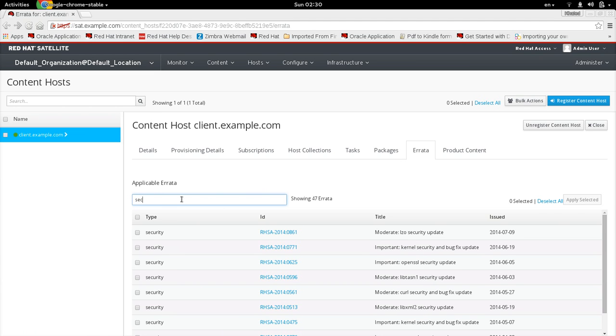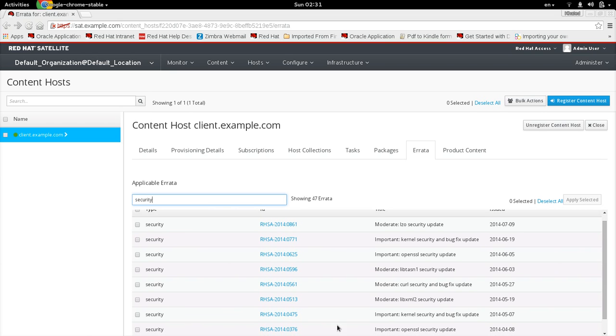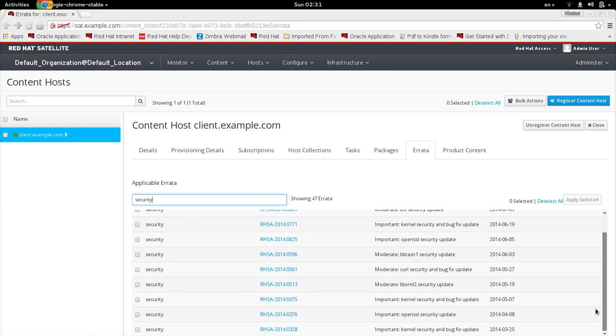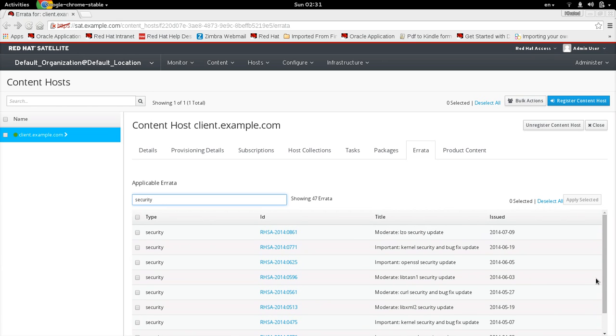If I just want to see the security errata, I can just type security and it will show only security errata. Now if I want to install some of these errata, I just need to pick those that I want and check the box.